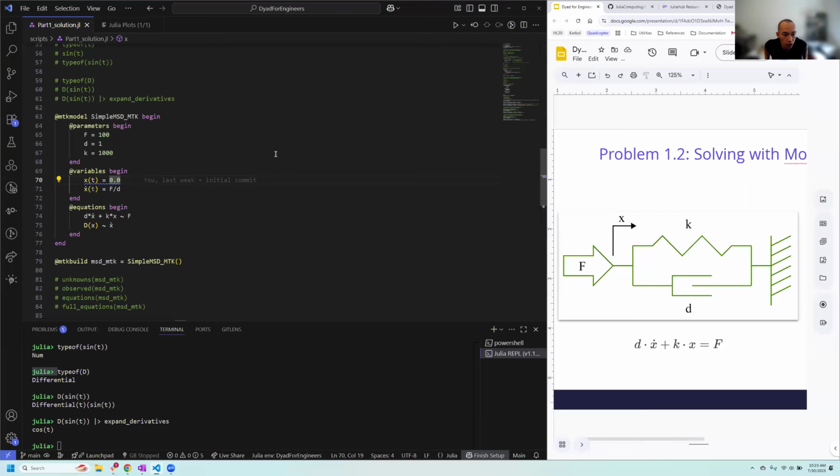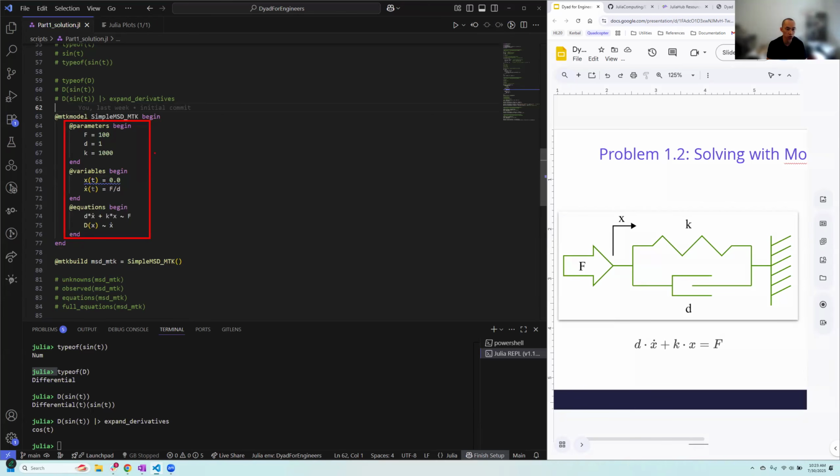So now let's go ahead and implement our mass spring damper system using ModelingToolkit. ModelingToolkit provides us with a few macros, which will make our coding much easier, right? So right here, you can see we're using this MTK model macro, and it has a begin and end statement right there. The idea is this ModelingToolkit macro applies certain code to the things in between its begin and end statements.